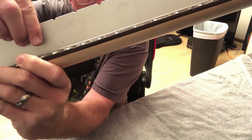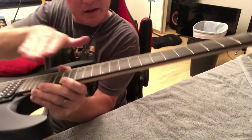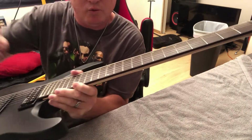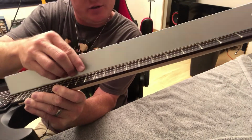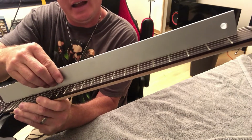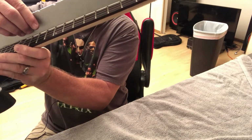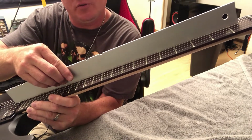But what you want is you don't want all the frets to be touching the straight edge. And what I mean by that is you want an ever so slight bow, okay? Really slight, almost so slight that you can barely tell. If all the frets are touching this straight edge, then your neck is perfectly straight, and you don't want that. You want a tiny little bow in there. That helps with the fret buzz. I already checked this one and it doesn't seem like there's enough bow, so we're gonna adjust the truss rod just a little bit.